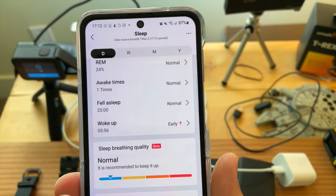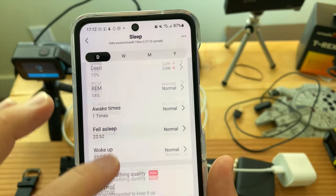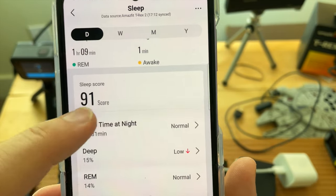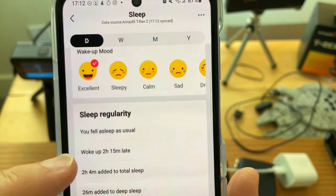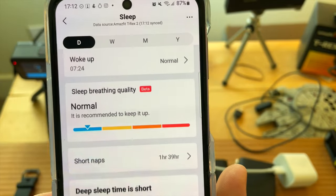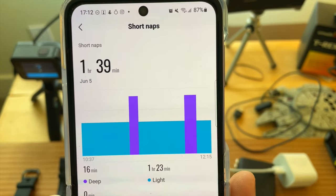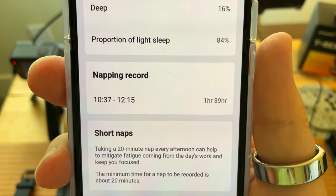Gotcha. And then if we go back in time, I actually had a nice nap on, what was that, Saturday, June 5th? Scroll on down. So I slept 8 hours and 31 minutes that night. And then if you scroll all the way down here, where'd it go? Ah, short naps. 1 hour and 39 minutes. I really zonked out. Only 16 minutes of deep sleep, fell asleep on the couch, it was awesome. And there's my napping record.